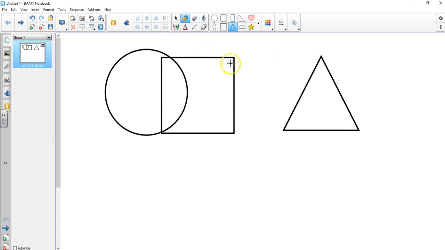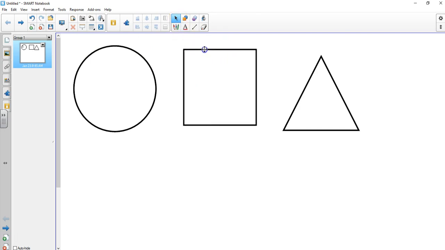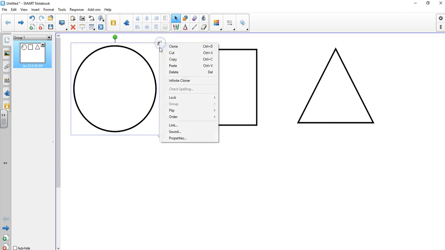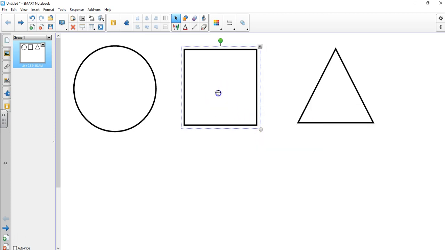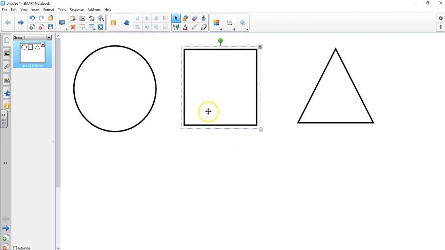There we go. Now we've got to remember, to select them, I have to go to the pointer. If I want to grab this, see, I want to move it. As long as you're on the pointer, you can move these around and do things with them, adjust them. If I want to select it, then I just click on it, as long as I'm on the pointer. You notice this little arrow, this little box here. These give me options. And all I've got to do is select it, and then I can do options and do all these things. Infinite cloner, lock, unlock, flip, border. And I can also adjust, just like you would, as you've seen in other programs.